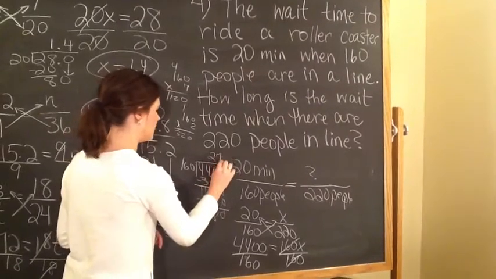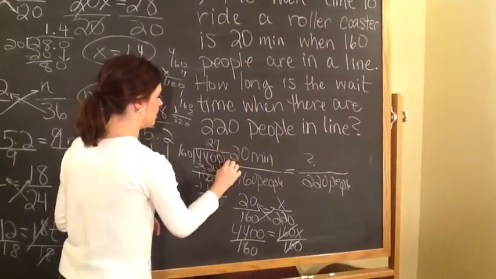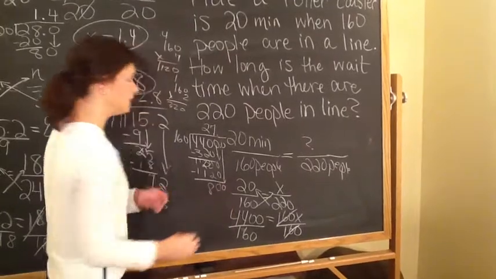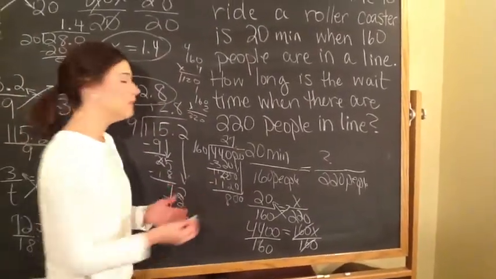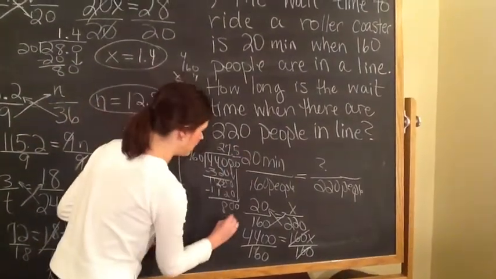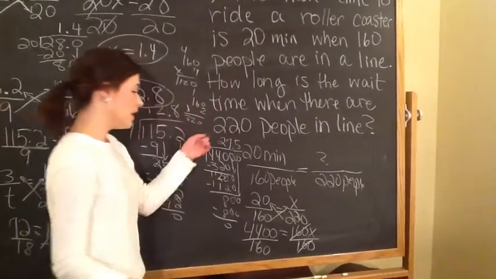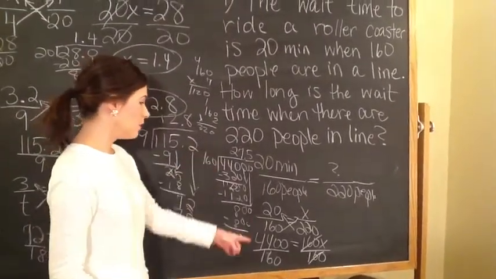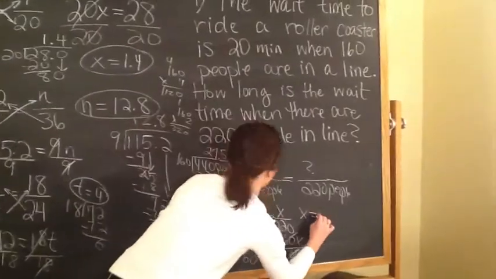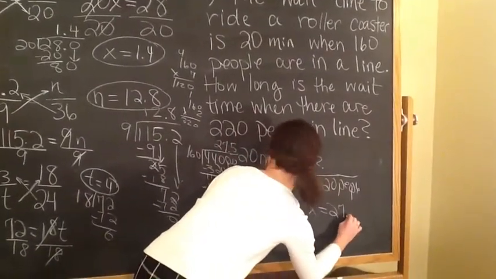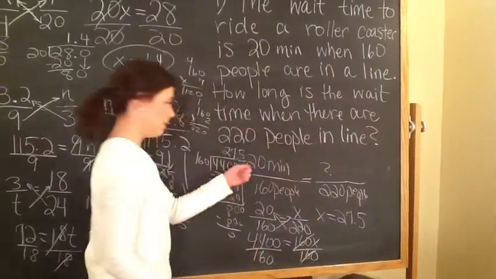We get a 0, we get 8, and we need to go ahead and add a decimal. Oh, sorry, I forgot to put 7 up here. Put a 0, bring down our 0, and we get 800. So 160 goes in 800 perfectly 5 times. You're going to get 800. You're going to subtract and get 0. So that means our variable x should be 27.5, and we're talking about minutes here.